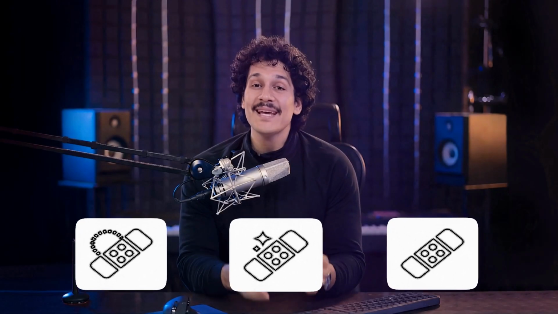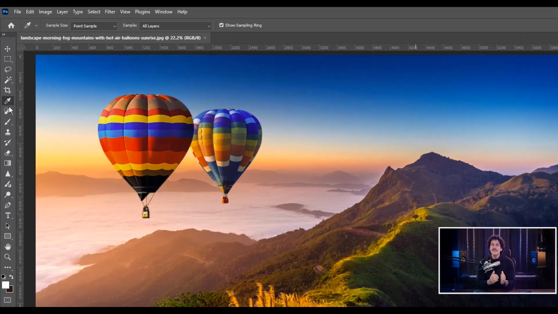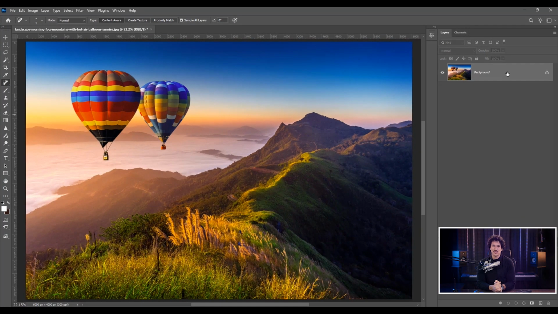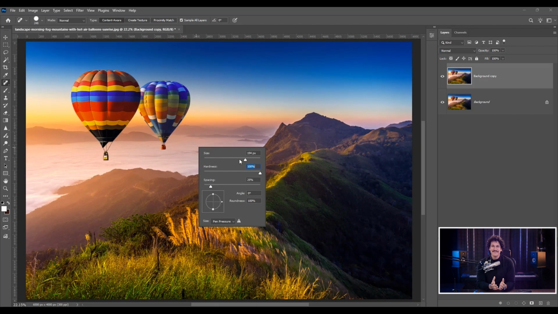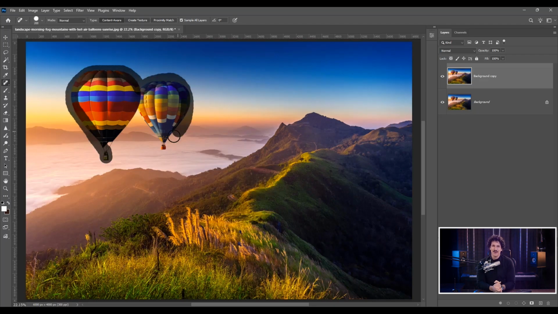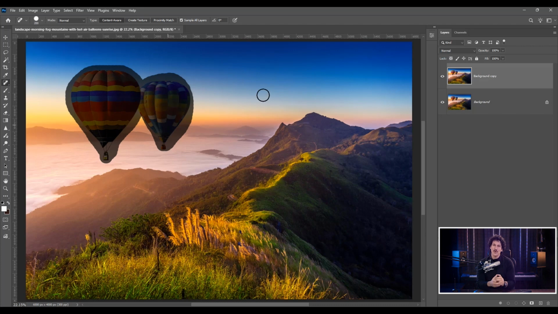Let's talk about retouching tools. Retouching can make an ordinary image an extraordinary visual. Let's see the function of retouching tools. We are starting with the Spot Healing Brush tool. Before that, we should duplicate the background layer. Then, I will choose the brush size and hardness. Let's apply the brush over the full object. Then, the object will be retouched or vanish.